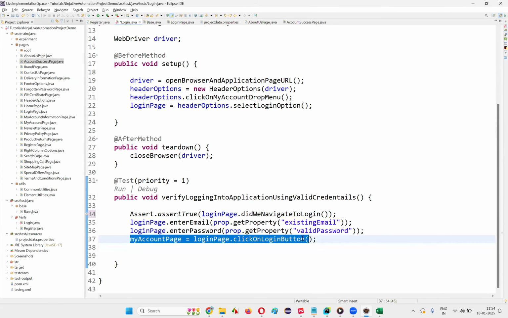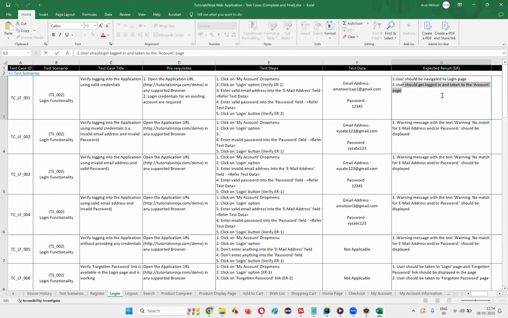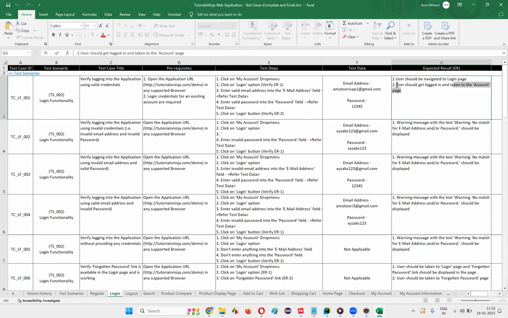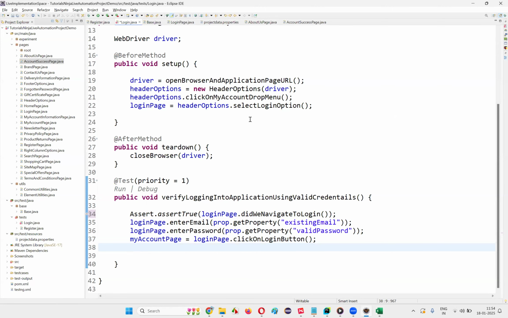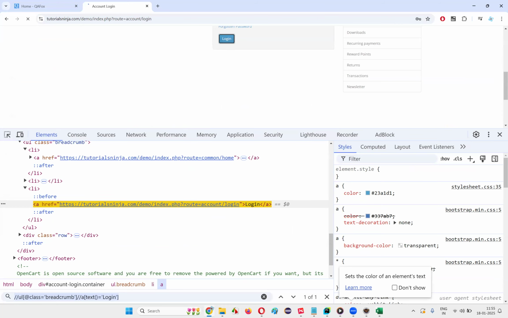After that, after I click on the login button, we have to verify that the user got logged in and taken to the account page or not. How to verify that? User should get logged in. How to verify that the user got logged in? Once you log into the application, give some credentials here, click on the login button.